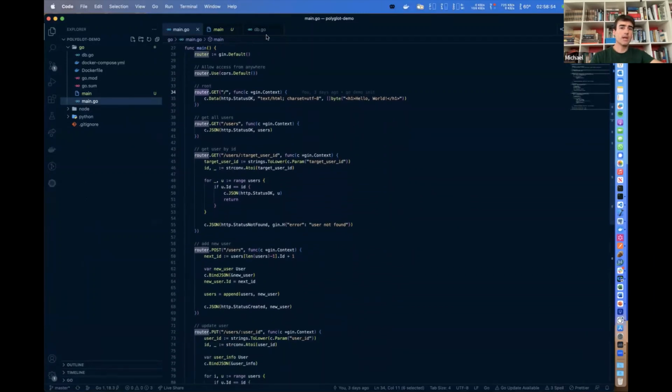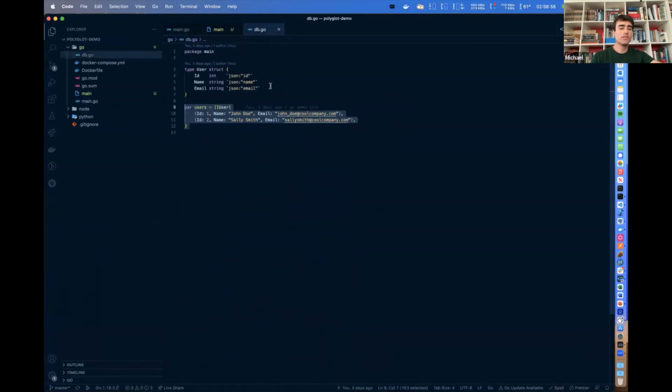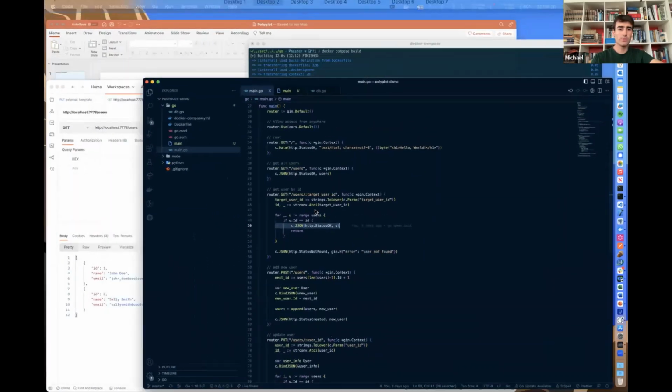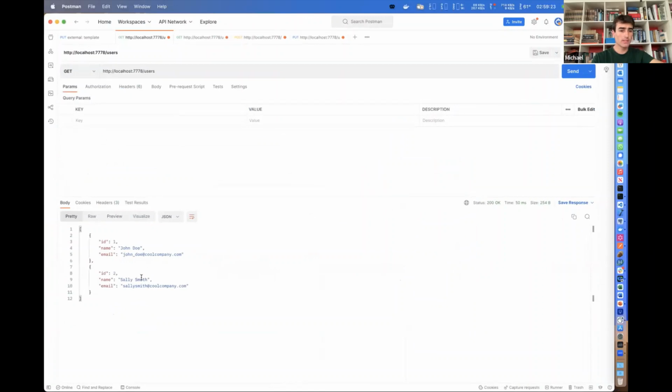One thing I'd like to point out in regards to Go is structures and something called, I believe, the reflection package. As you see over here, I have a structure with ID, name, and email, and then I have these little tags for JSON. What this allows me to do is, when returning the data via the API endpoint, I can specify that it's JSON data, and when reading it on the result endpoint, it will be JSON.